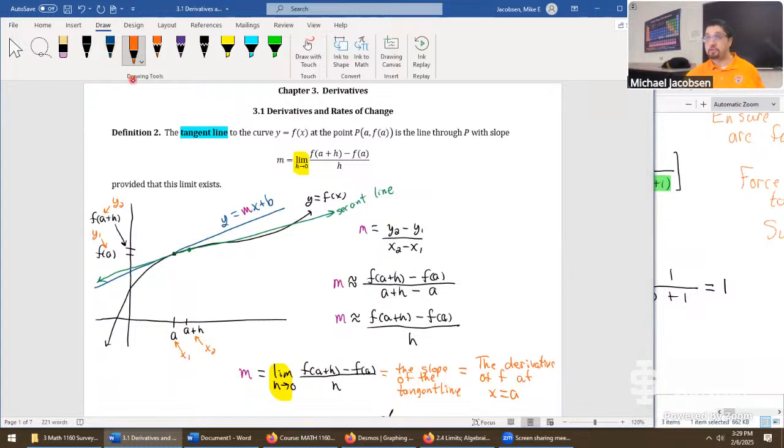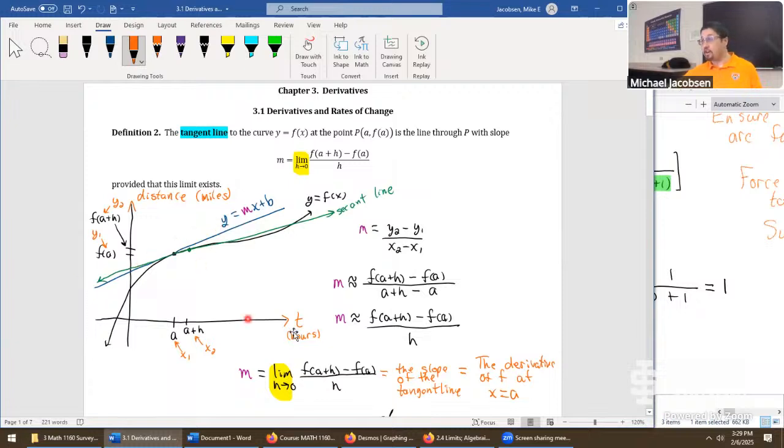And let's suppose that there were actual units on these axes. Let's say that this was time, so t for time, it may be hours. And let's say the vertical axis going this way is distance, meters or maybe miles, pick your favorite distance unit. So if this was an hours and distance graph, and this was the plot of your distance from a starting point at t hours, the tangent line equation is then really, really interesting.